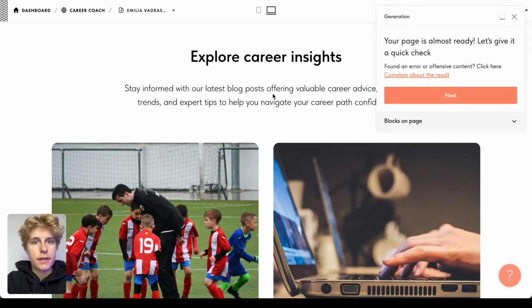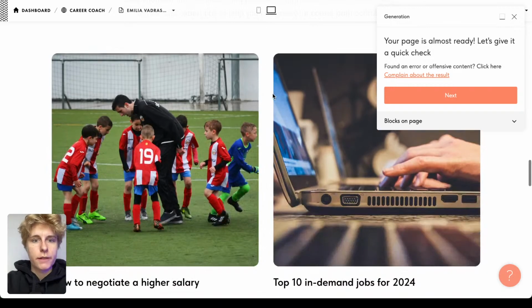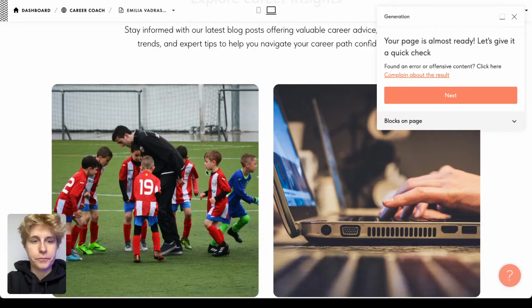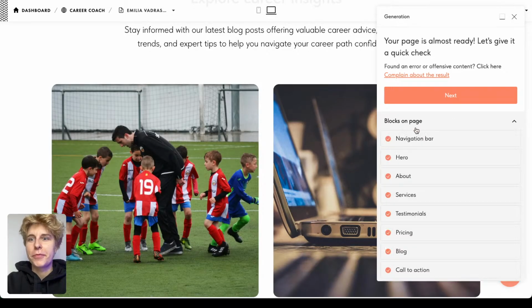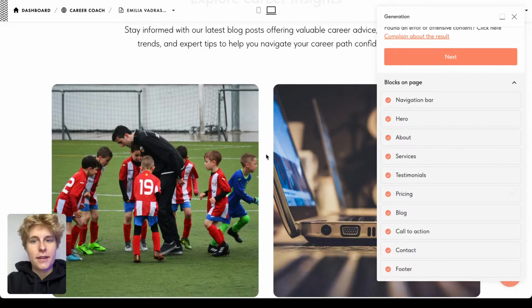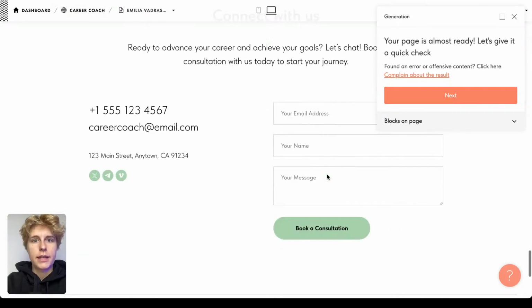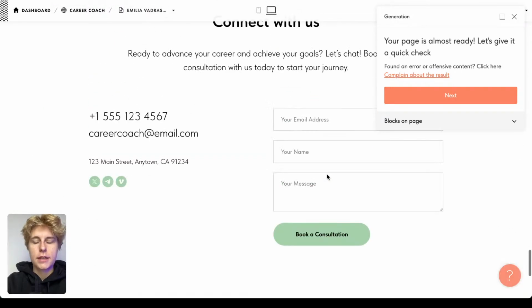Explore career insights. So all the copies correspond perfectly to what we need, especially except for this image of the boys playing football, which we will regenerate later. So for now, the page looks solid. The contact page in the end, very nice.